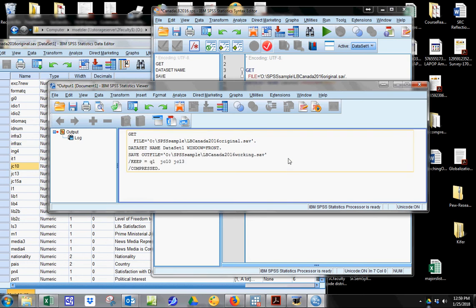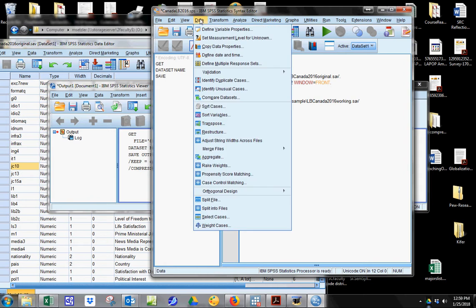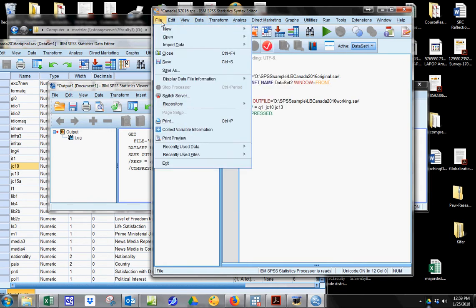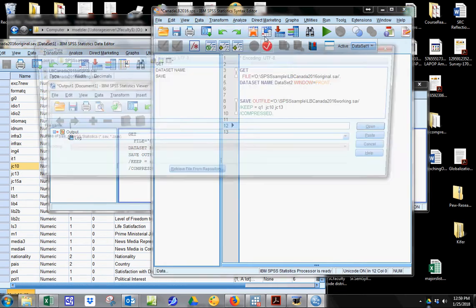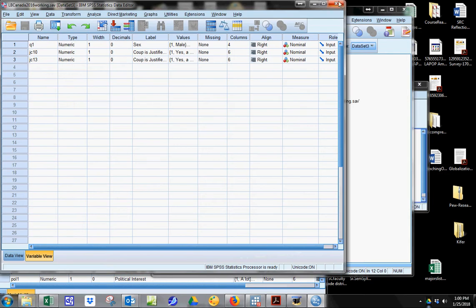If I go ahead and run that, nothing happens at all. You don't see any flip in the screen because all it's done is save the file. If I want to look at that file, I'm going to have to tell SPSS to open the new file that I've looked at. And so if I do this, I go to Open, Data, that working file. Whoops, I double-clicked on it so it shows it to me, and sure enough, it's working.